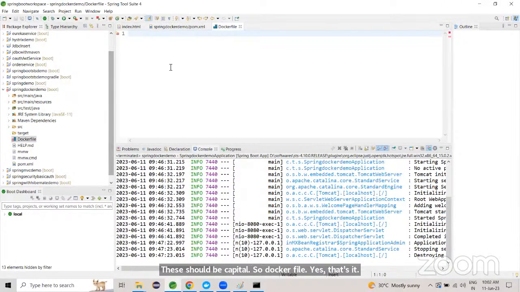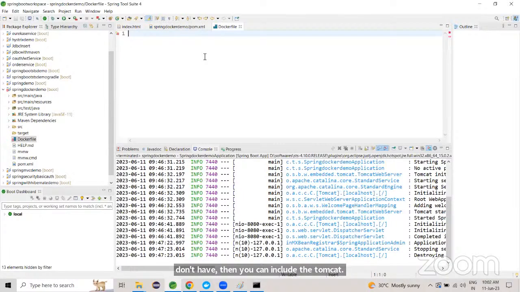Yeah, so this is the Dockerfile, you can see. In this Dockerfile, you need to tell what infrastructure you need. Based upon this Dockerfile only, your image is going to be created. You need to describe it: hey, this is the image I need. Image is nothing but the software you need. So now I have a Spring Boot application. To run a Spring Boot application, what do you need, dear? To run your Spring Boot application, what do you need? Tomcat server. Java. Tomcat is already available in Spring Boot, right? If you don't have it, then you can include Tomcat. But a Spring Boot application has embedded Tomcat, right?